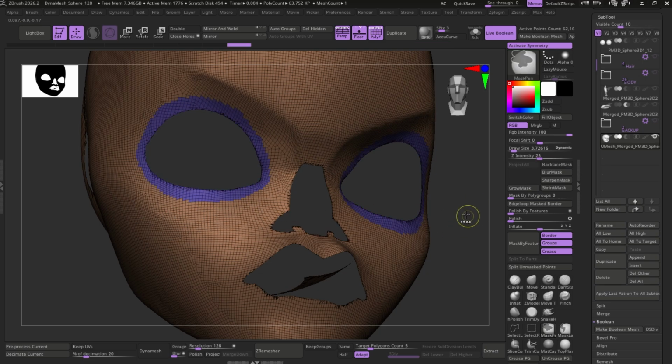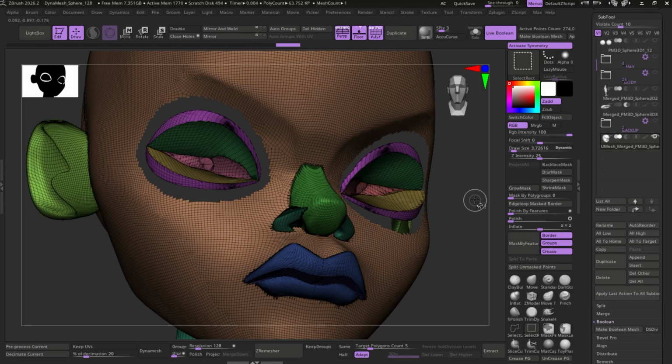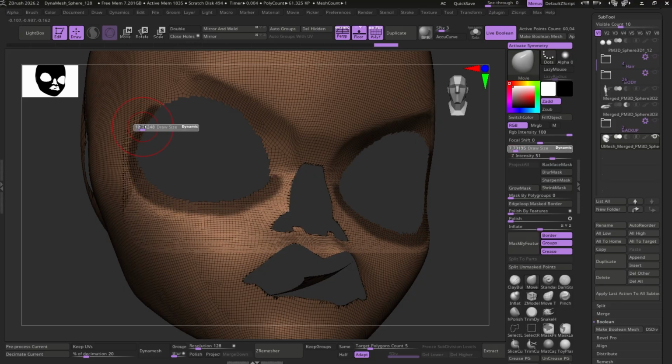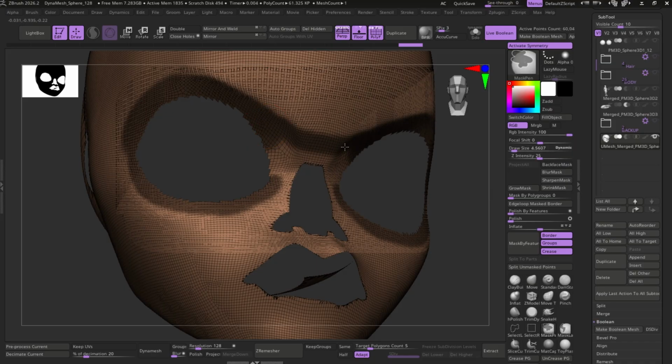This should be good. Control W. And then one more. We will draw one all the way here, of the nose. This should be one polygroup.